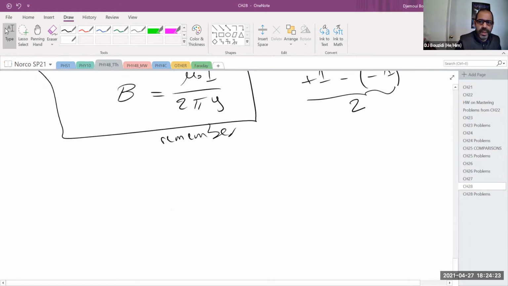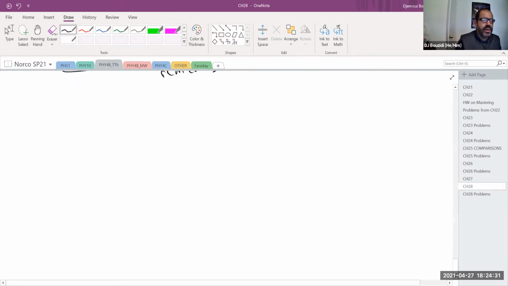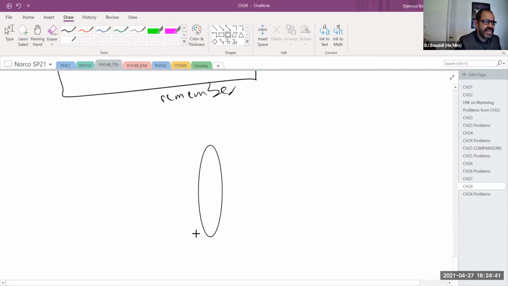Okay, let's derive another very important result. And that was part of actually an exam that I gave last semester. And that was the magnetic field created by a loop of current. So imagine with me that I have a loop of current. I'm going to tilt it a little bit. This is how it looks like. I mean, technically, this is how the wire would look like.